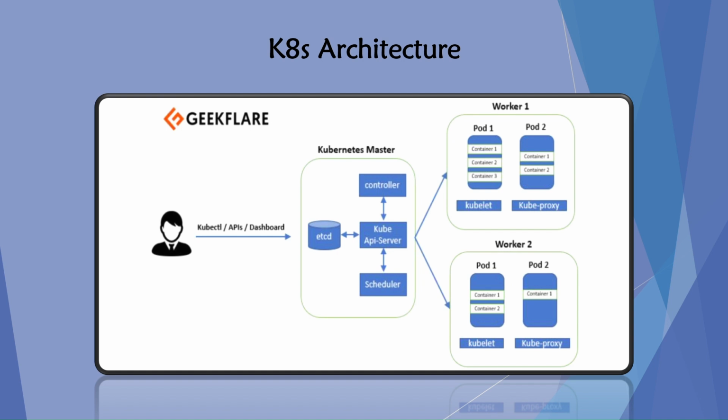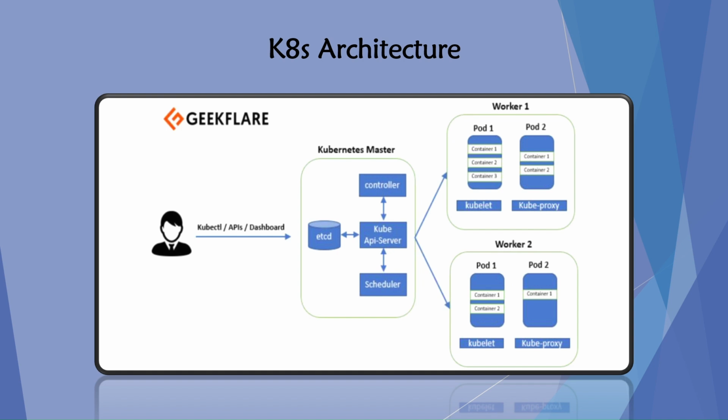So the next is Kubernetes Master. The Kubernetes Master is responsible for managing the cluster and coordinating tasks such as scheduling, scaling, and updating. etcd. This is the key value store for all cluster data, configuration and state. Kube API server. It is the front end of the Kubernetes control plane which exposes the Kubernetes API. All administrative operations are handled by the API server. It is the entry point for kubectl and dashboards.